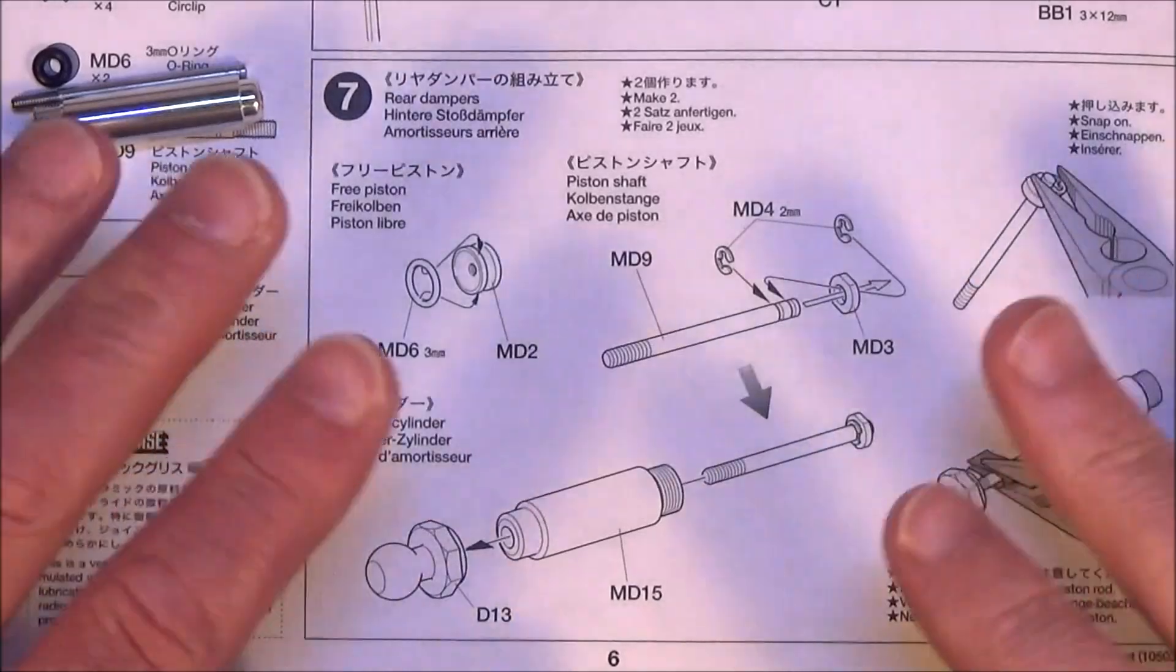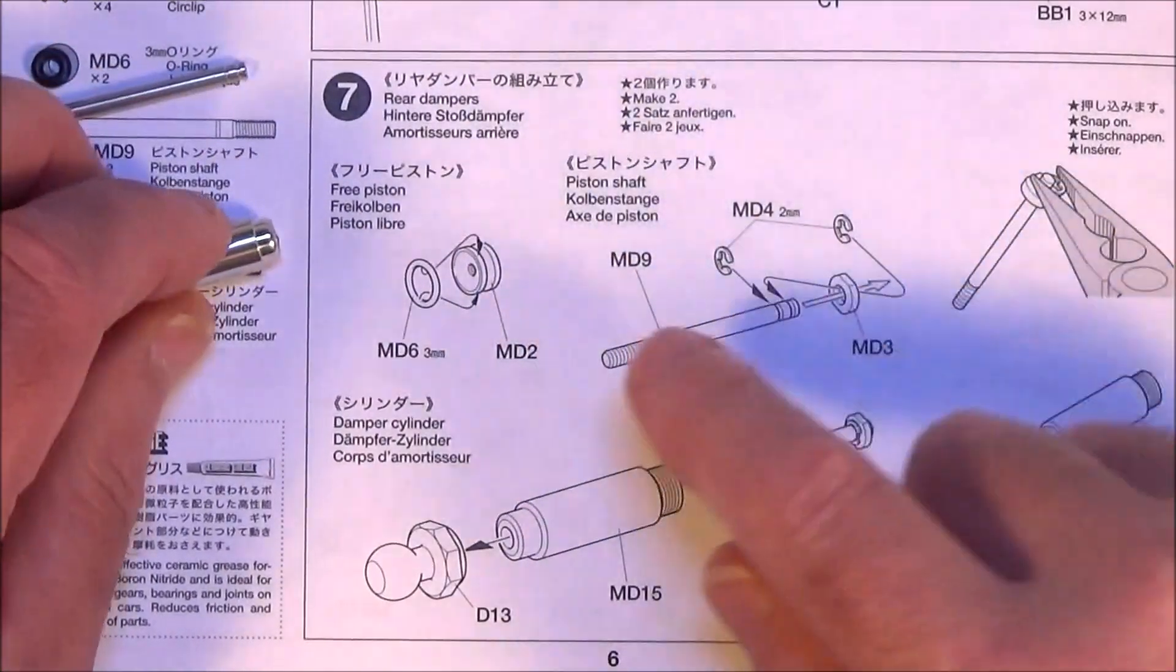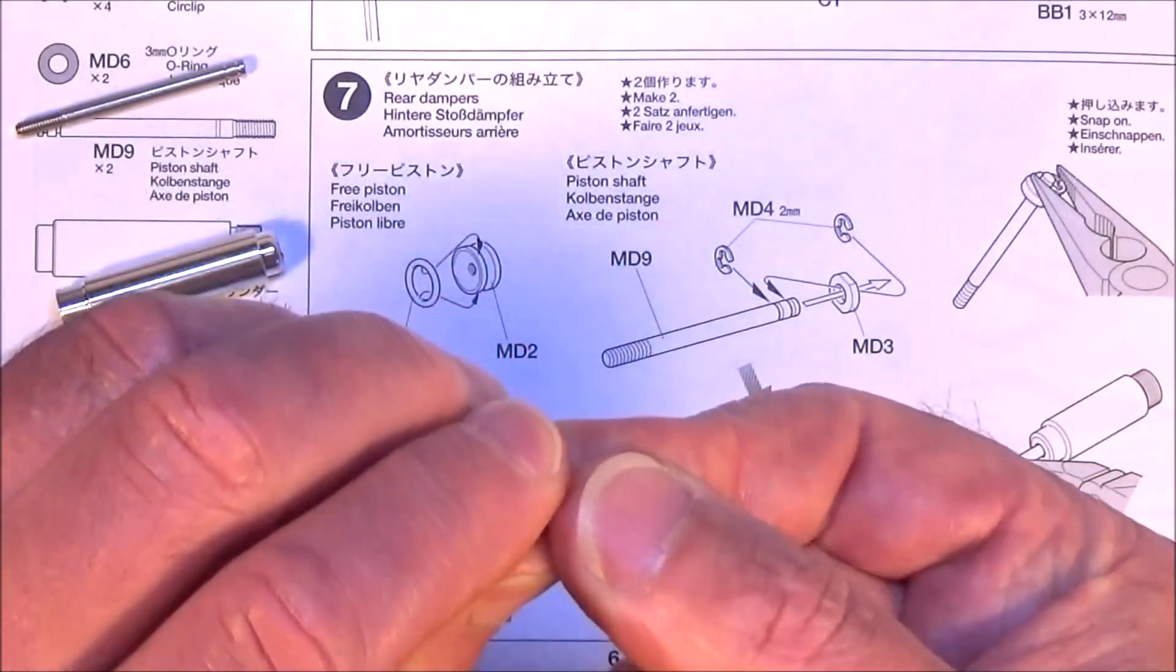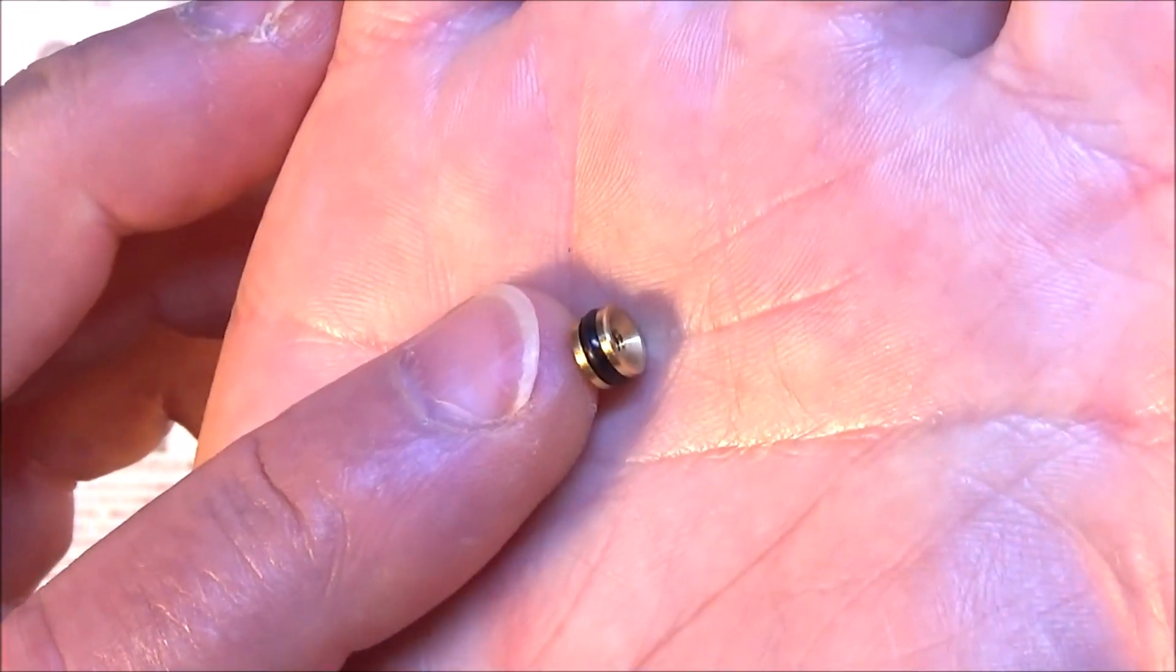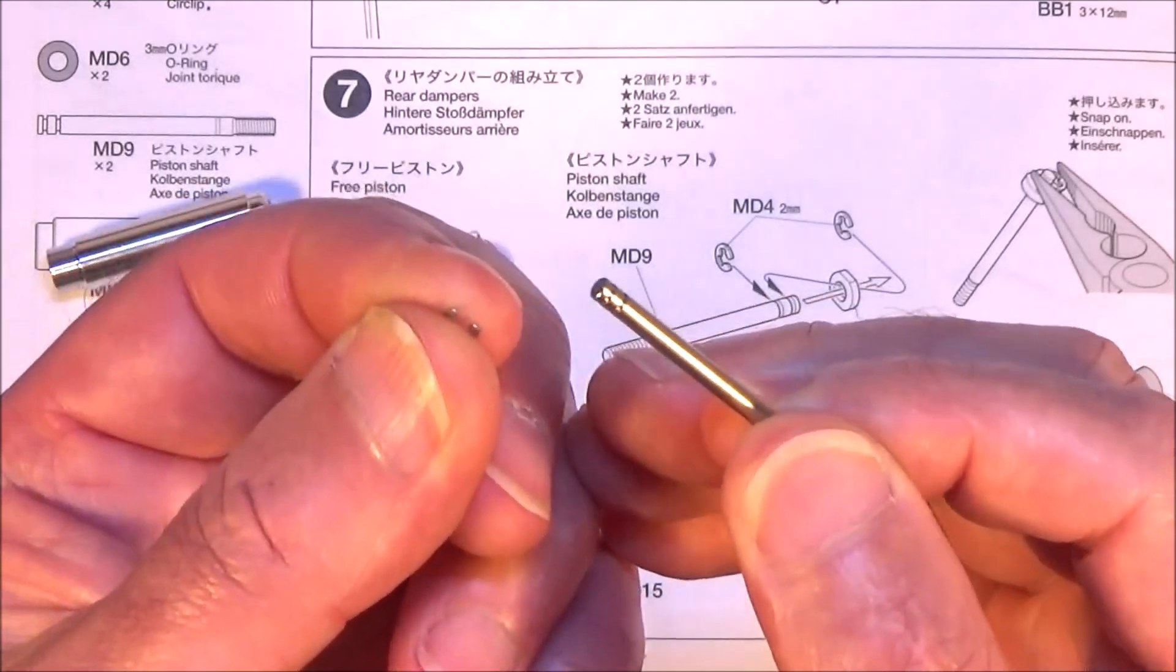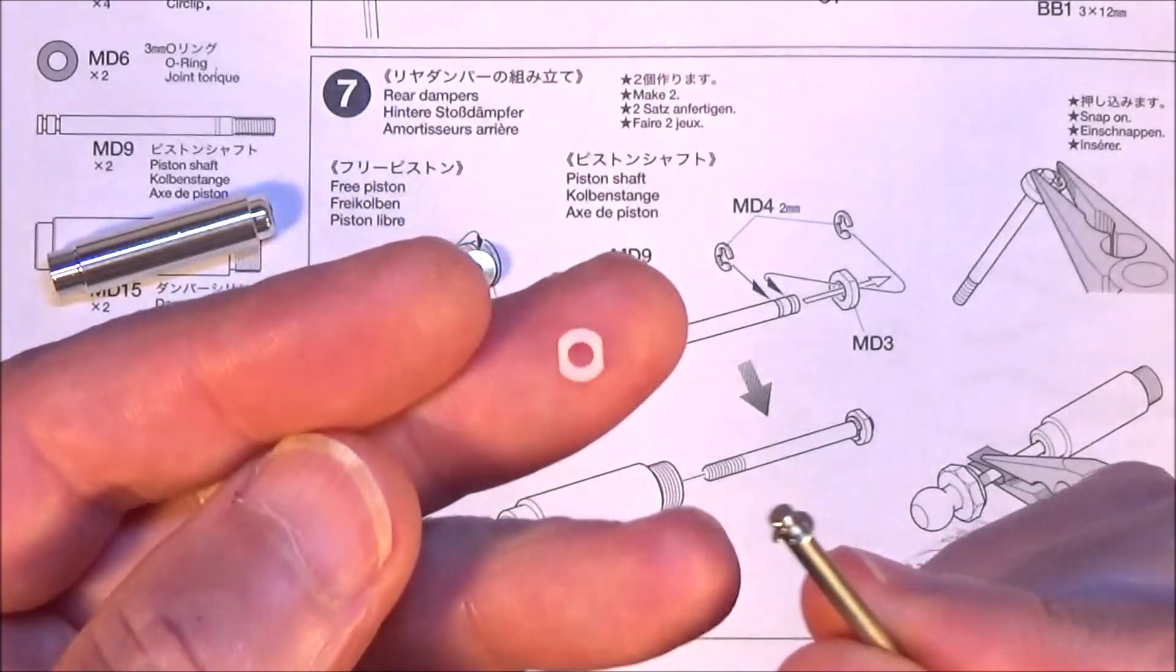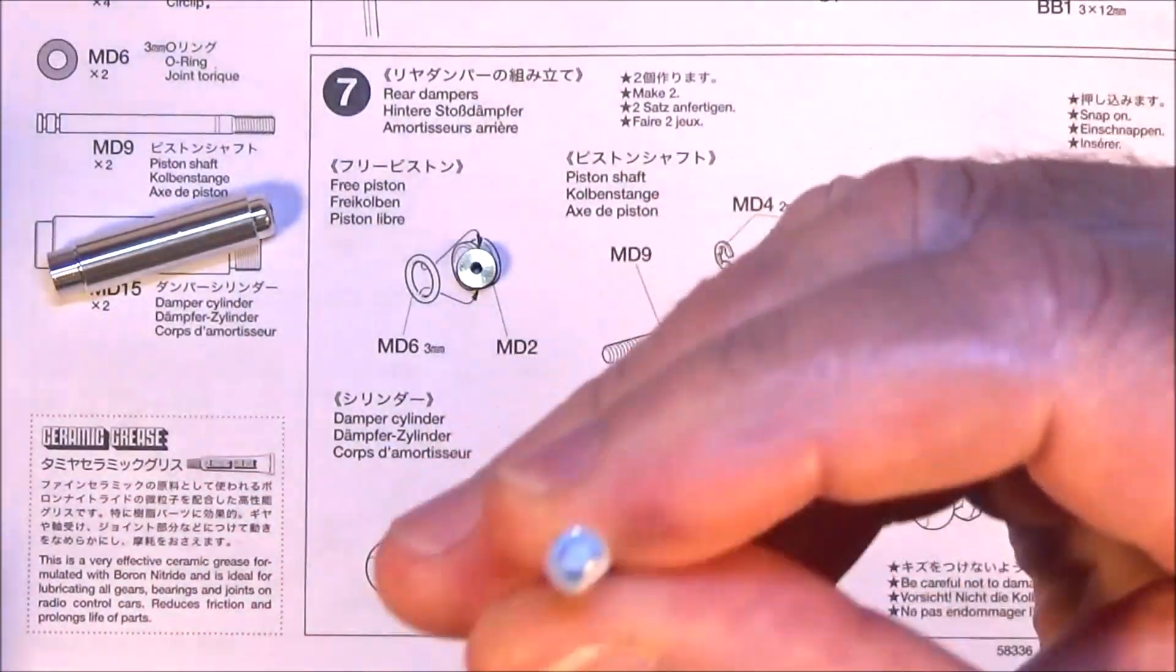Step 7, 8, and 9 are making up the rear dampers. And these are really strange dampers. That's because they've got a piston as usual on a rod, but also they've got a free moving piston. I've never seen that before. So yeah this free piston is a tiny little brass piece. And you've got to fit on the black o-ring. I'll try and wrestle this little o-ring onto that little brass piece. There we go. Not too bad after all. You can see there's a groove that that o-ring slots into. Then get your piston shaft or damper rod, whatever you want to call it. And you've got the tiny little 2mm e-clip. It's got to go on the slot at the bottom. Easy just to press that on the bench. You've got your tiny little white damper piston made of plastic. Pop that over. And then we've got to get the other little e-clip on the top. So that's the piston fitted.